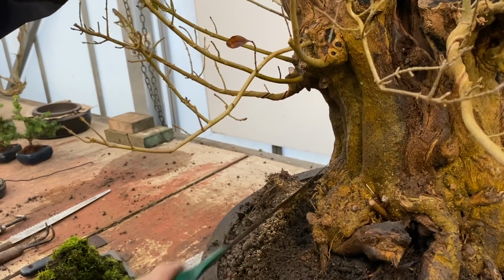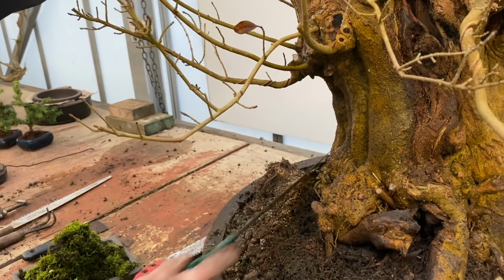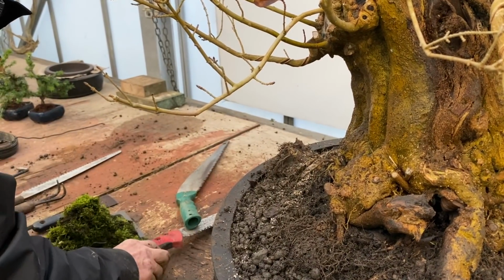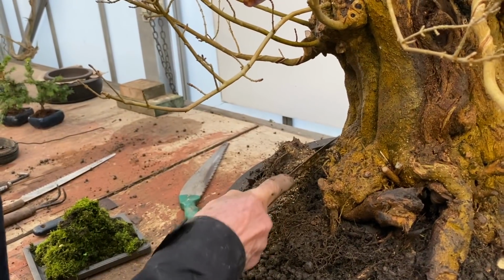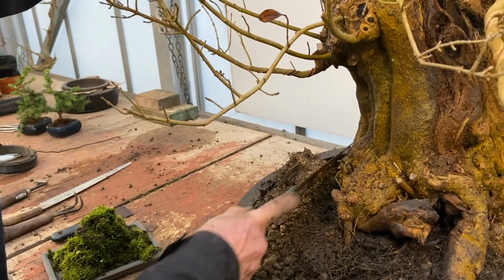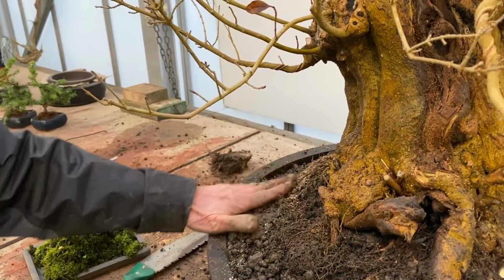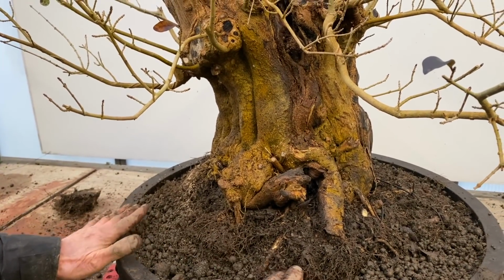Privet wood is very hard. I think it's cutting. I think this is still the best saw. There you are. It came off easily, so that makes it a smoother transition into the soil. So we got rid of that ugly bit.